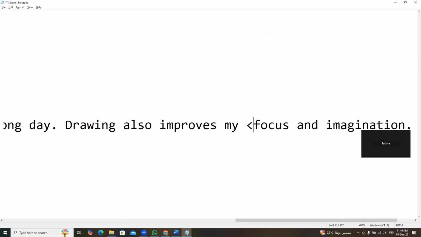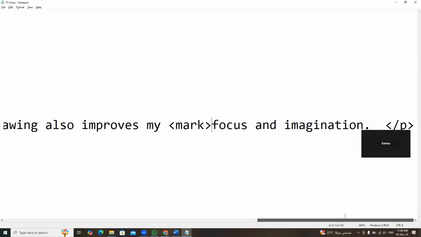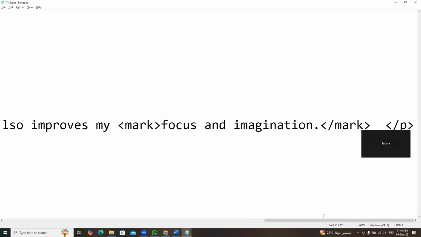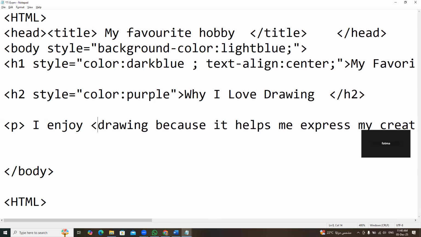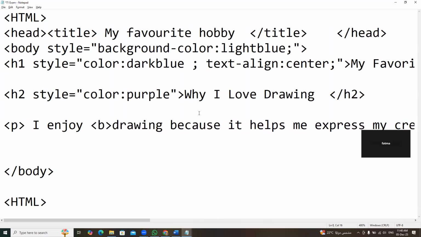So I'm going to surround the two words themselves like mark open and mark close. Okay, slash mark. I guess there was something in bold. I guess the word drawing. Again, if you need to have it bold, have B open and B close here.